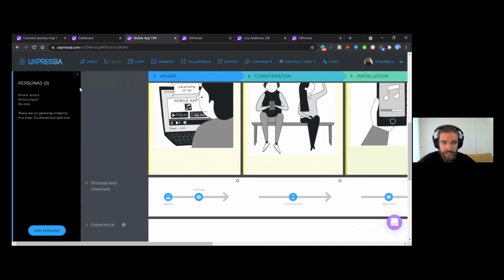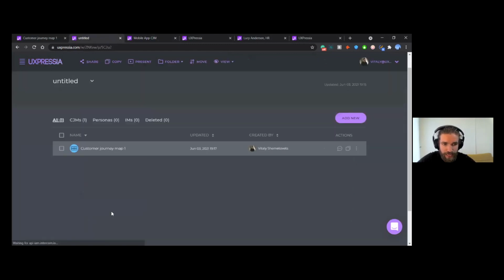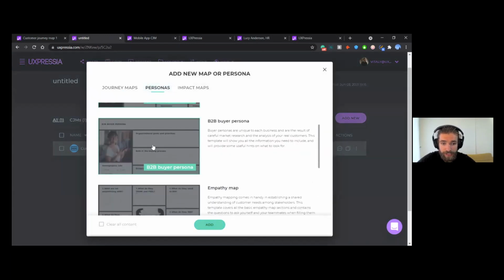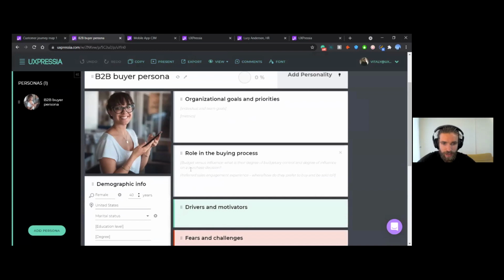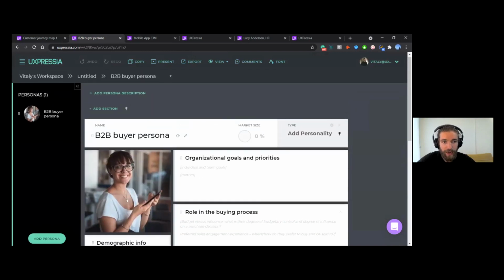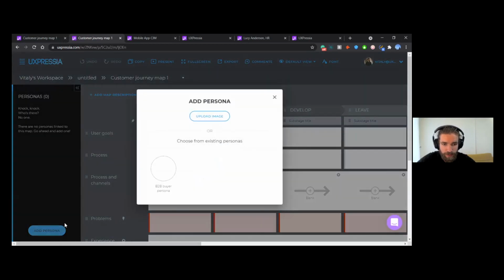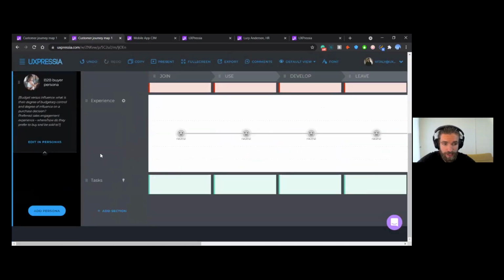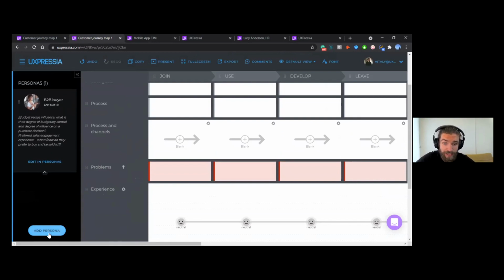And if at some point you decide to add a persona, the best way of doing that is simply to go into the project folder over here, add a new persona from the templates, or maybe create a new one. So I'll just add a new one, and you can either start with this or customize that. And once it's done, you simply get back to the journey map and then just click on add persona, select from the existing ones in the project, and then it basically relates to this section. So that's how personas can be added to the journey. And of course, I can add more personas after that.